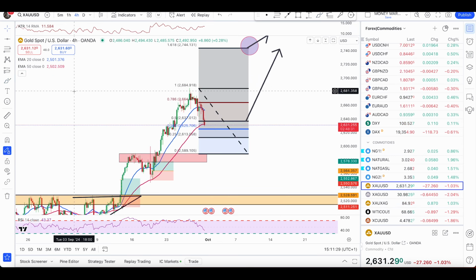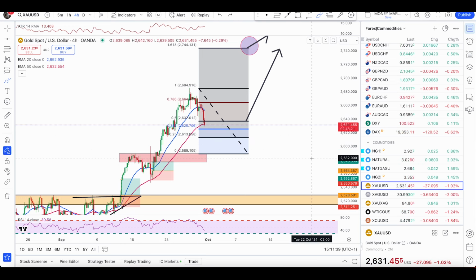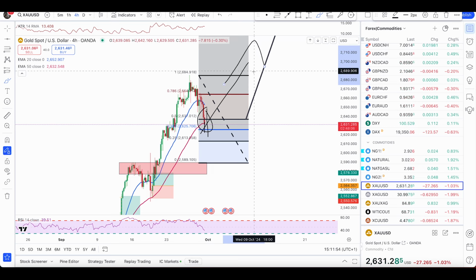Perfect. So as silver pushes down, it also pulls gold downwards. Now gold is at the 382 retracement. If you remember my last video, a buffer area of 25% and 50% retracement. We are also above the 50 EMA. Now for the strongest entry, I just want to see a bullish engulfing pattern. If this candle closes as a bearish candle and goes down to the 50 EMA, and the very next candle comes back above the 50 EMA and forms a bullish engulfer, that will be my strongest entry, and I will go long here on gold.